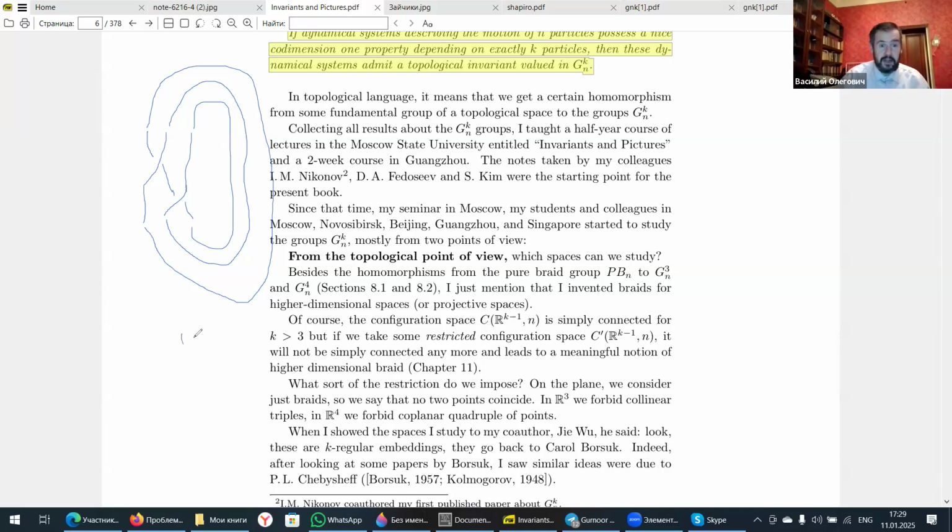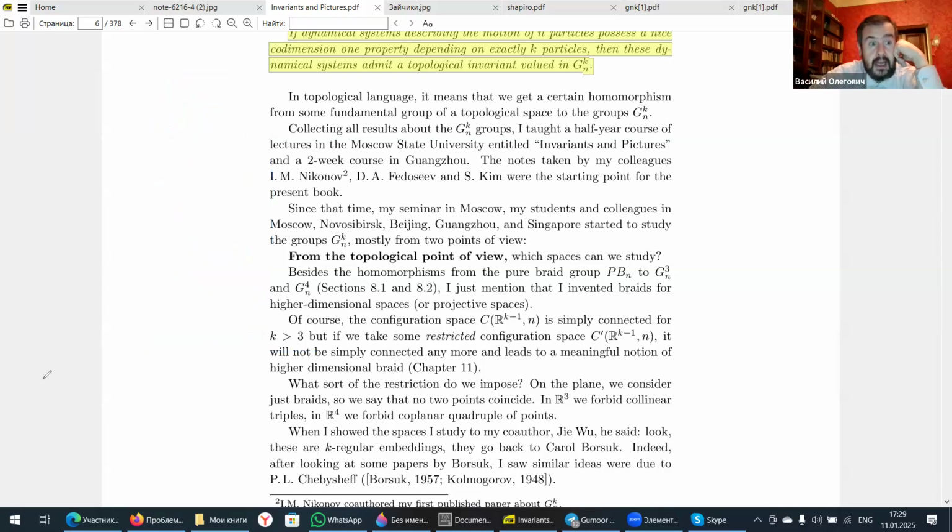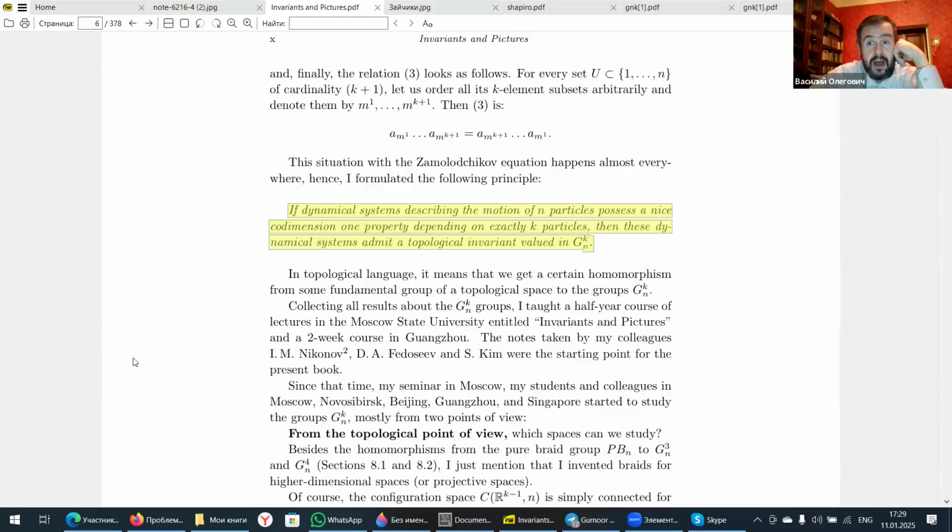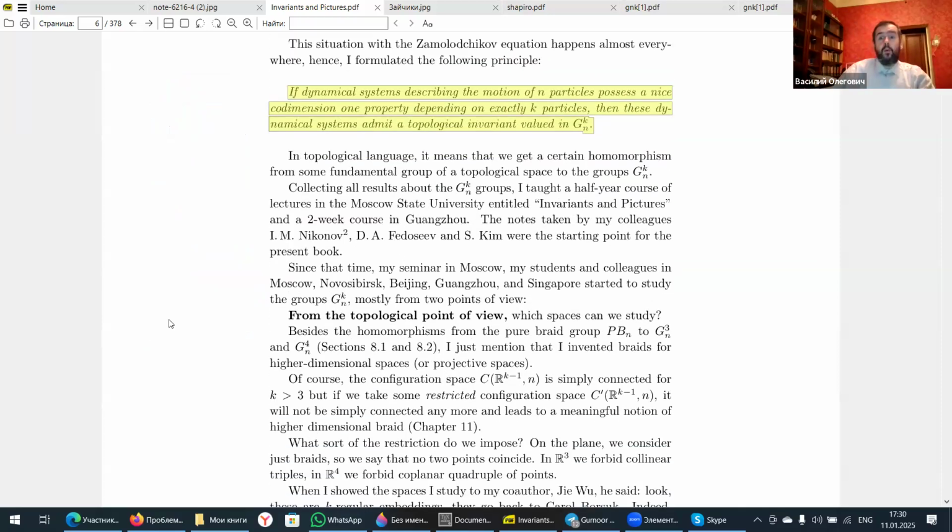So if we have some word W, we put some A here, and not quite A, but phi of A to the minus 1. So such a problem for free groups can also be tackled. So if we deal just with the first Markov move, it's easy to get lots of invariants out of it, out of GN3, and similarly out of GN4. But if I want to deal with the second Markov move, I get in trouble. Why? Well, because the number of strands is not fixed.